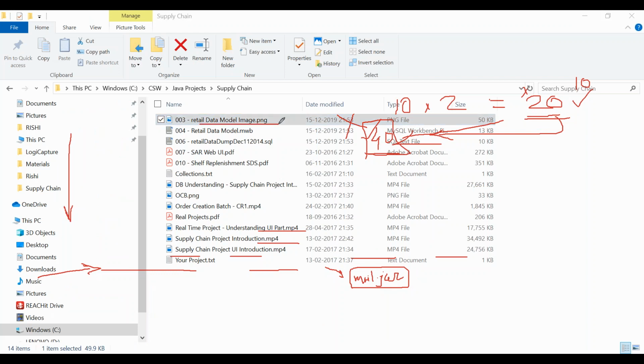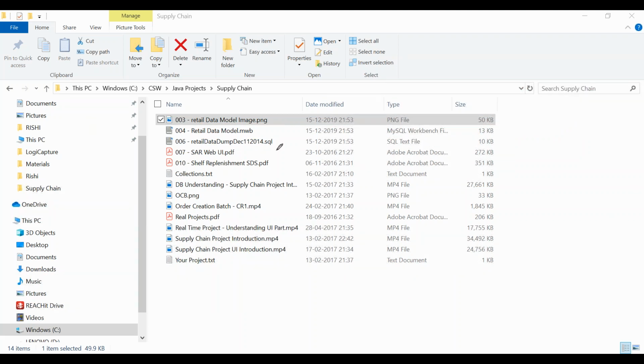your retail data model, your data model query, good with that. So this query you have to execute on your MySQL DB. Okay, this will actually generate all the things including schema for you. Good. Then the UI part will be later. As of now, we're going to learn about this part.